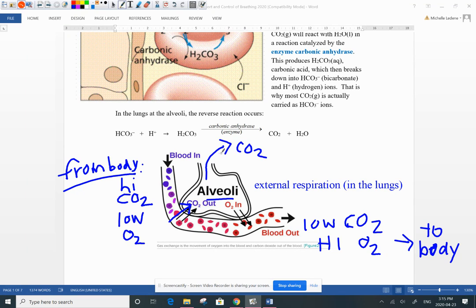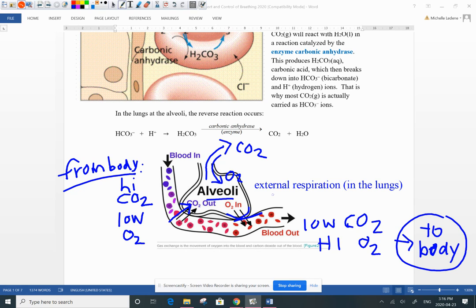On the other hand, the O2 is coming in, and it diffuses across this skinny little membrane, this capillary membrane, and goes into the bloodstream. Of course, we know it's going to bind with the hemoglobin. This blood that's heading out to your body, remember, is leaving the lungs. So we're talking about the pulmonary veins that come back to the heart, and those are the only veins in the whole body that have oxygen in them, right?